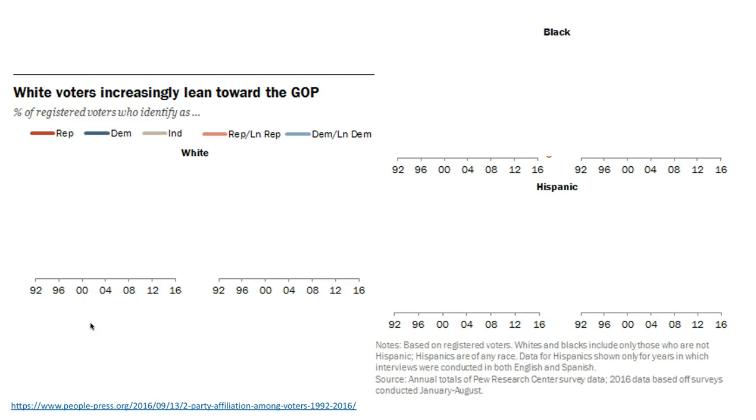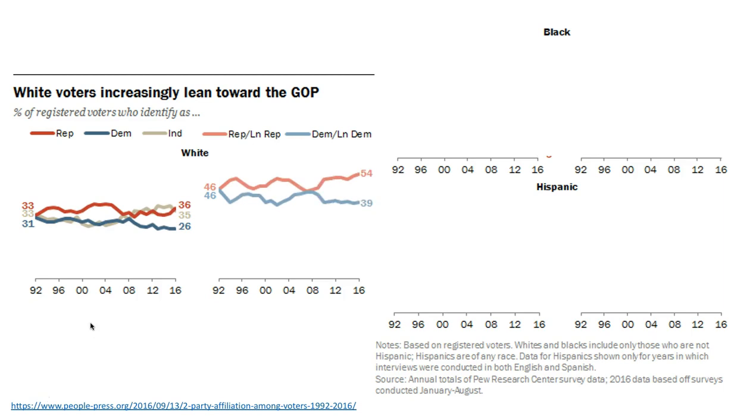If we look at white voters in terms of their party identification, at first it seems very much a kind of tie between the three different identifiers: Republican, Democratic, and Independent. But if you ask the independents to pick a side, pick one party over the other, you'll see here 54 to 39 Republican over Democratic in 2016. And that's not unusual. We did see it merge together as almost even, as it did in 1992. But in general, over time, whites have generally tended to identify with the Republican Party.